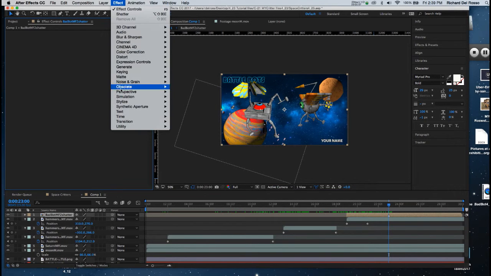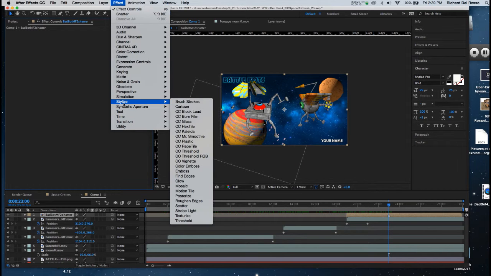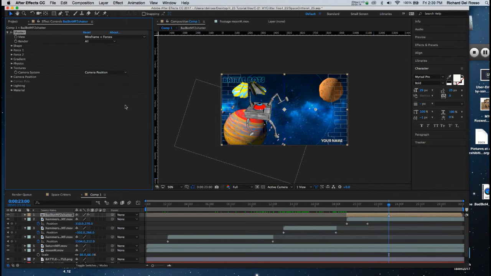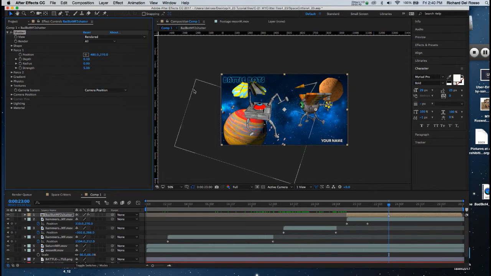I'll go to Effects, then Simulation, and I'm going to choose Shatter. And your image will disappear immediately. You'll see you get these bricks and a circular wire shape up in the right hand corner of the effect that is now over our Project tab. I'm going to change it from Wireframe and Force to Rendered. I'm going to open up Force 1, and the radius is 0.4, I'm going to make it 0 and my character will reappear.